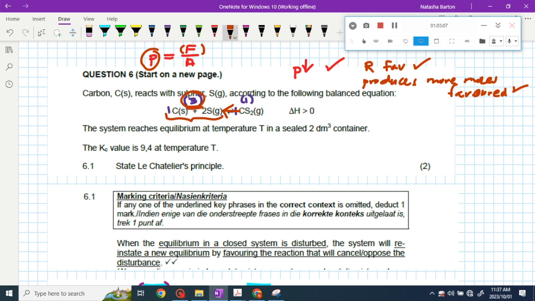Okay, don't repeat Le Chatelier's principle. You guys always repeat Le Chatelier's principle and you state it again. I don't want to know the definition of Le Chatelier's principle. I want you to tell me in this context what is going on. Yes, sir, at the back you had a question.